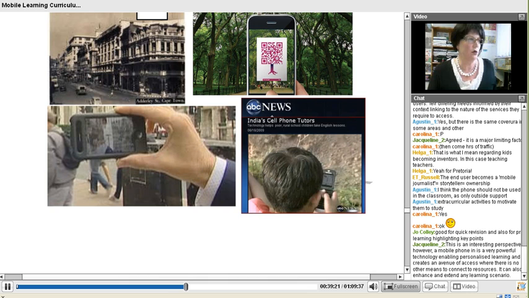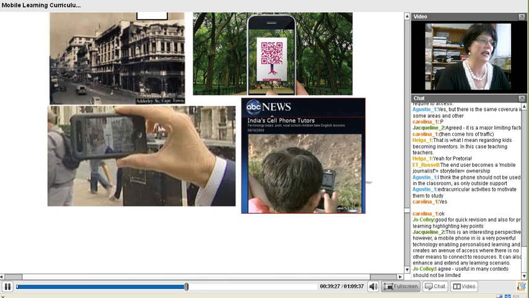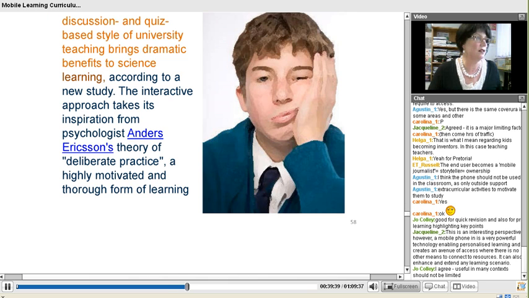So this is what you have when you have reality being overlaid on your mobile phone. Augmented reality falls under this, running around Stratford on Avon with sensors falls under this. So basically, all those just boil down to an interactive, quiz-based style of teaching where immediate feedback is what it's about.